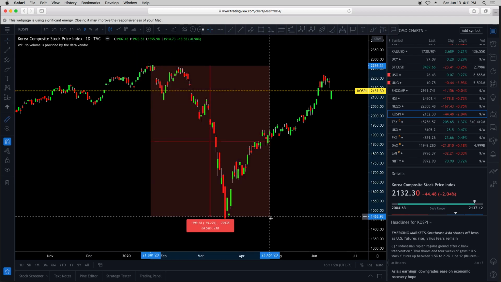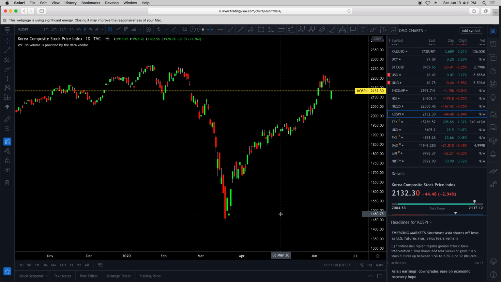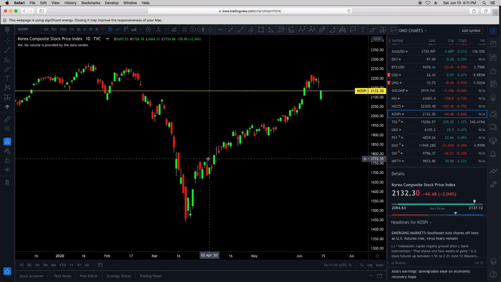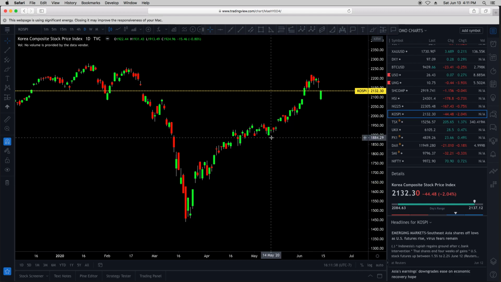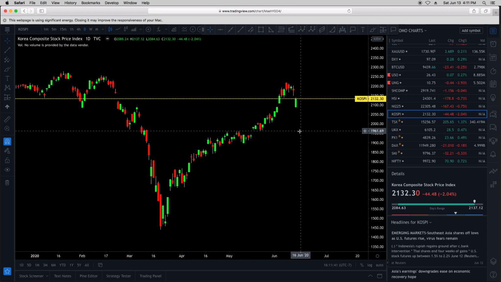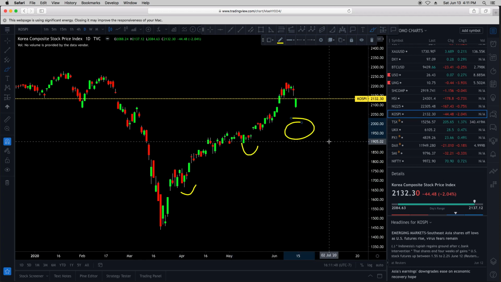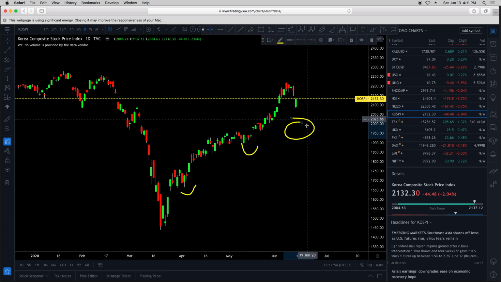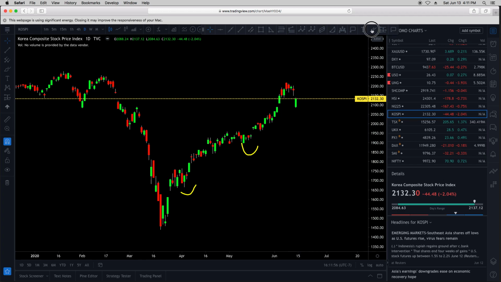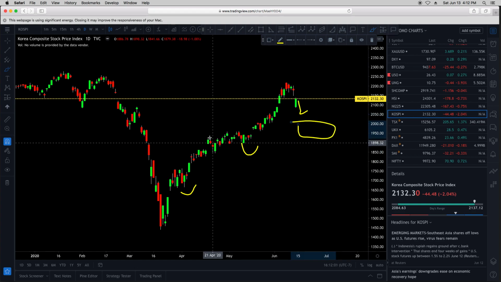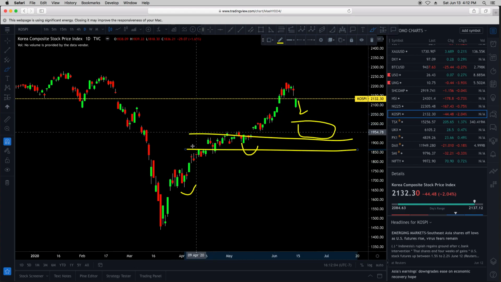After the big COVID-19 dump, negative 36% almost, we're making higher highs and higher lows. We're trending up. Higher high, higher low, higher high, higher low. Now we made a higher high. So where's the next higher low going to be? If this is higher low 1, let's call this higher low 2. Higher low 3 is going to be somewhere in this range, somewhere in this whole box right there. So even if we drop a little bit more in price, let's say on Monday things gap down and we go down, there's still this support right here, this range right here.